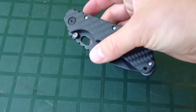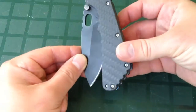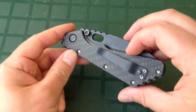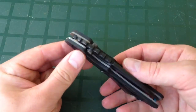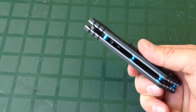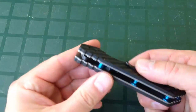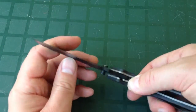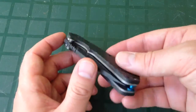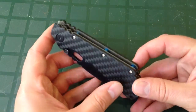And I washed it off this morning, actually. I had to go to work today, and I washed it off before I left in the sink. Didn't add any oil or anything to it, and I think I added some 3-in-1 on the pivot maybe a week ago, but just really, overall, really nice.